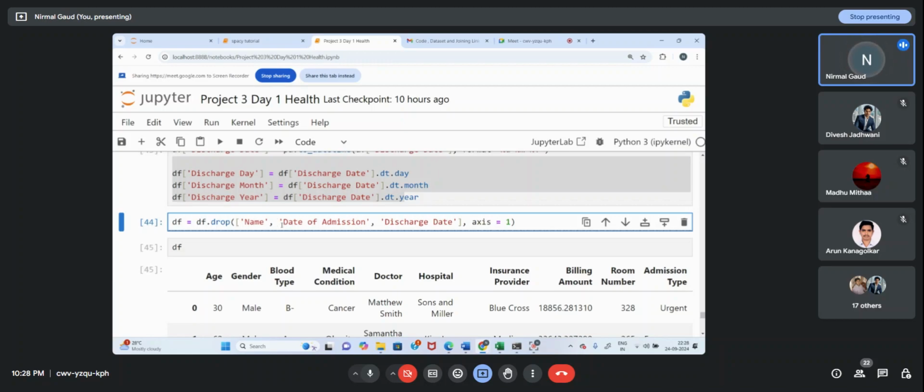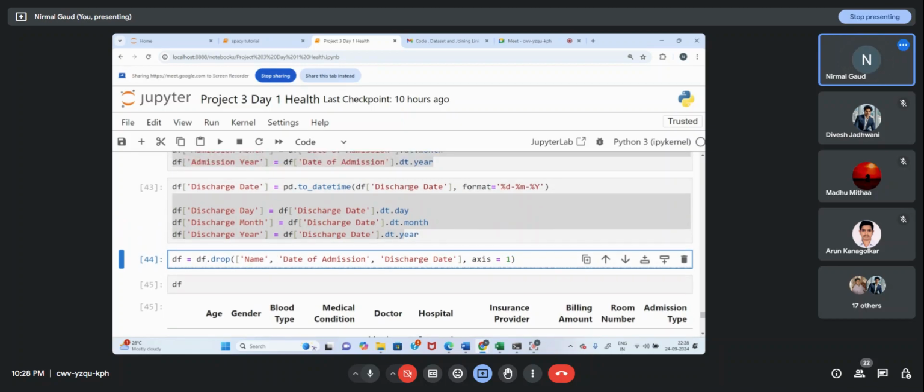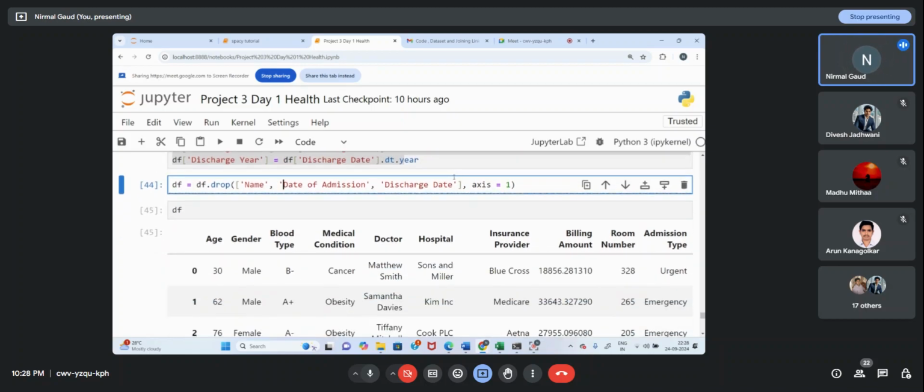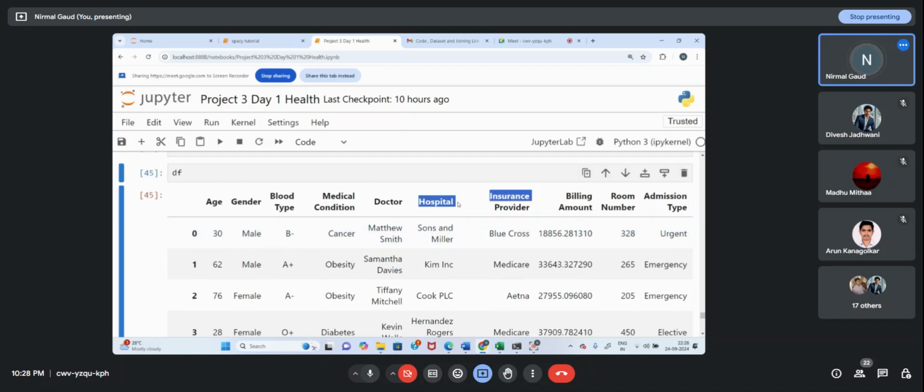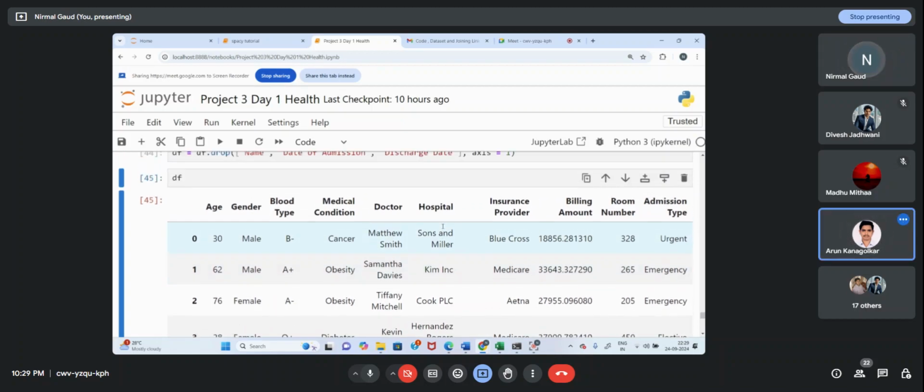I think we should add further more in this particular code. That means doctor name can also be dropped. Okay, fine. Drop doctor name, and what else do you think can be dropped? Hospital name can be dropped. Insurance provider can be dropped. Room number, yes, room number can be dropped.